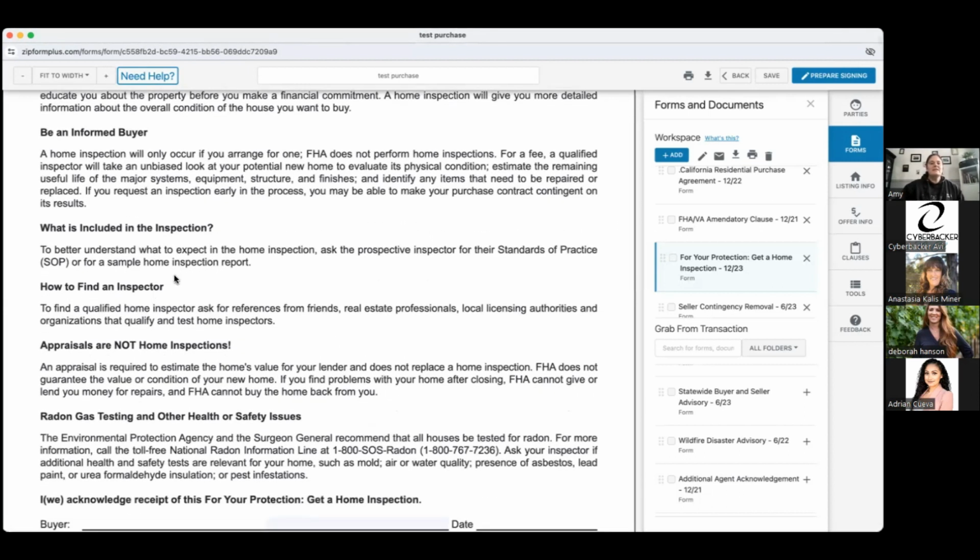What's included in the inspection? To better understand what to expect in the home inspection, ask the prospective inspector for their standards of practice for a sample home inspection. How to find an inspector: to find a qualified home inspector, ask for references from friends, real estate professionals, local licensing authorities, and organizations that qualify and test home inspectors.